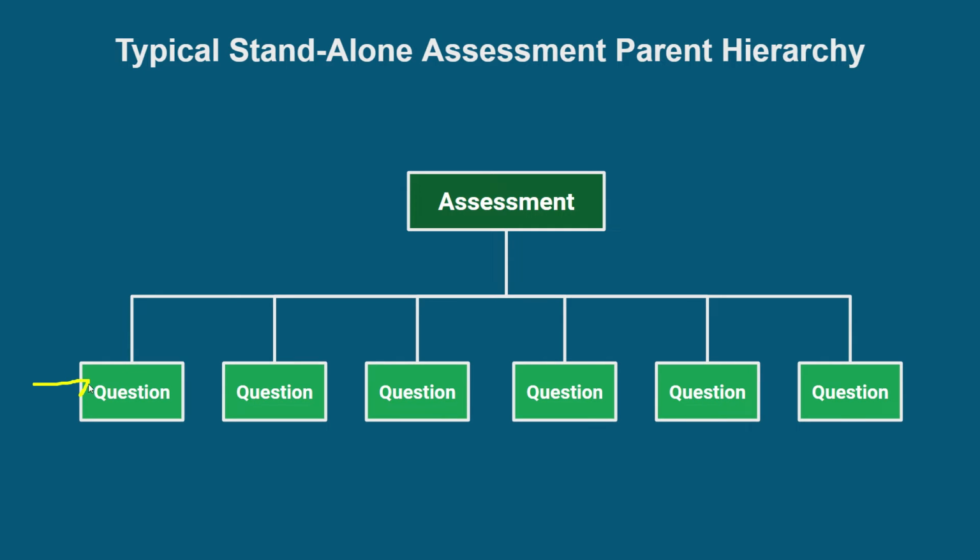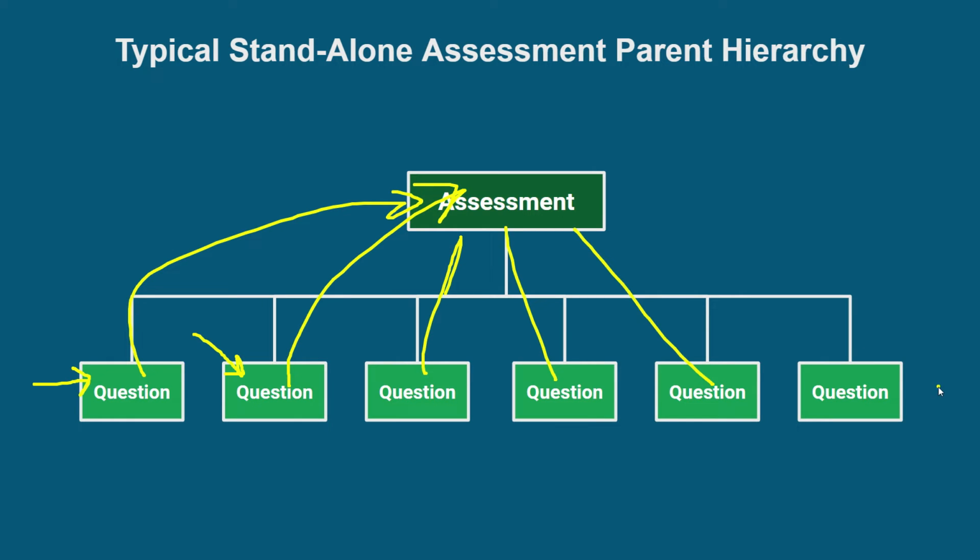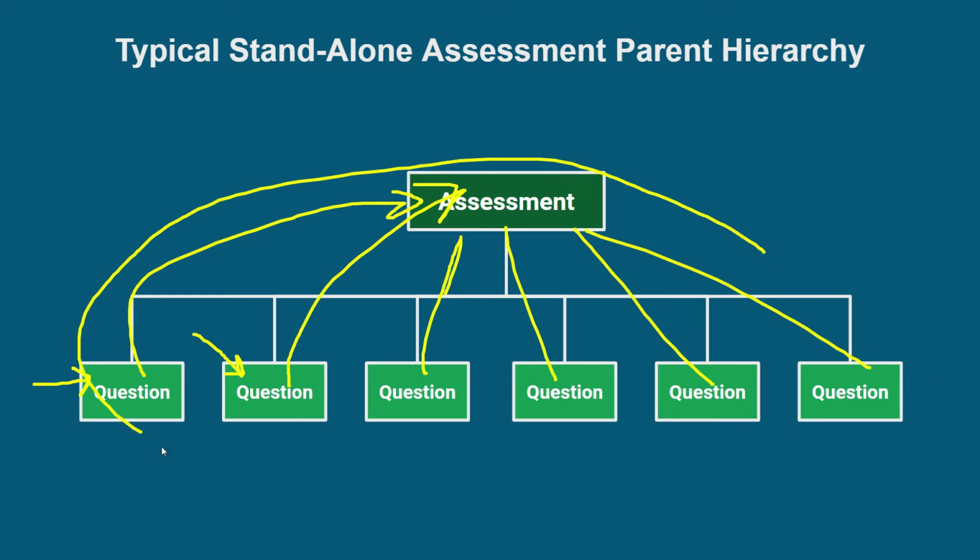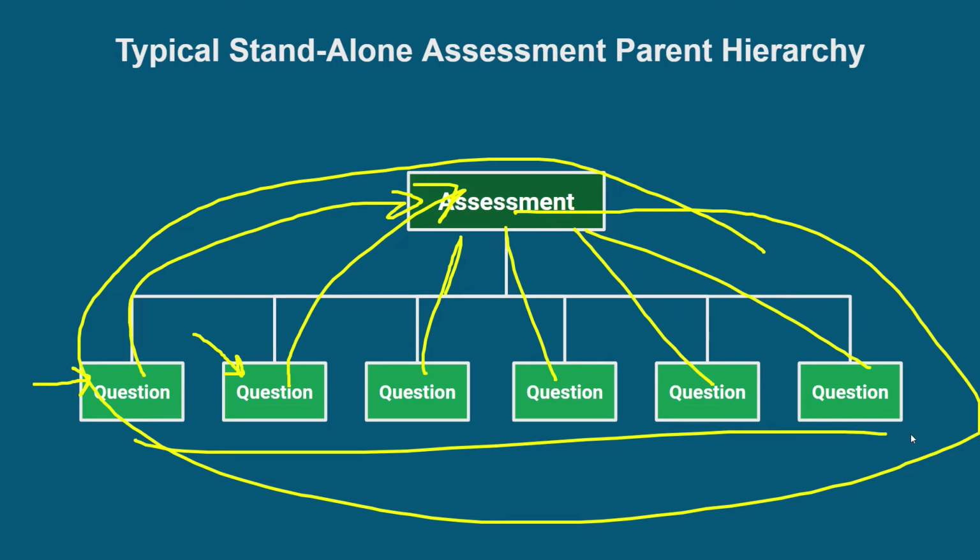The user answered question 1 with choice A. It has assessment as the parent. User answered question 2 as false, and it was incorrect, has the assessment. Same on all of these, and essentially you end up building the entire assessment structure by specifying all those things.